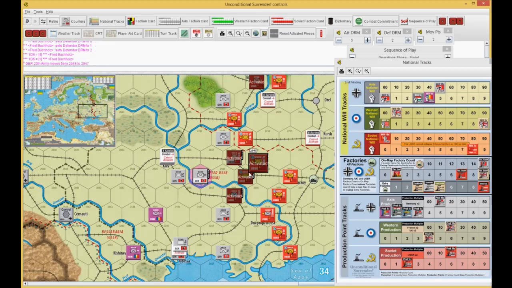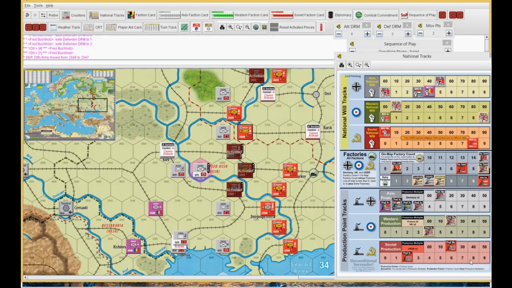I could bring this Guards tank army down and attack it, +1 to -0, and possibly push him out even further, which could then let me get an interesting attack elsewhere. I don't think I'm going to take that hex. I'm going to move this Guards tank army down here. I see a chance here to blow a bigger hole in the German line.